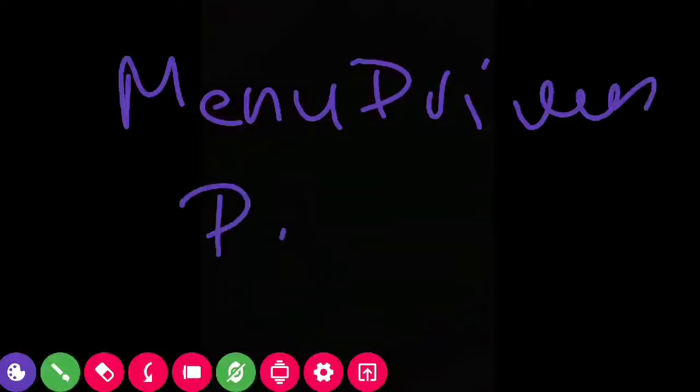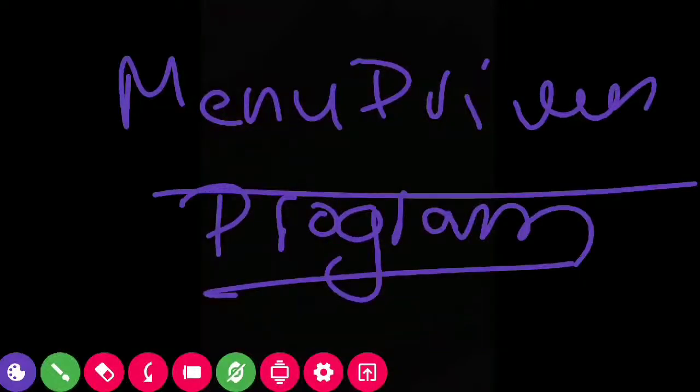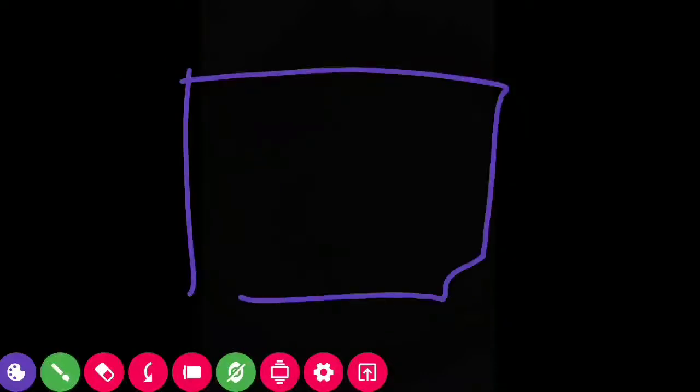We use the switch case when there are many cases, or when we want to create a menu driven program. Now what is a menu driven program? It's a program with a menu. Like in this picture, we have menu 1 2 3 4, and out of this you have to select one. If I select, let's say, 2, then the numbers will be subtracted.